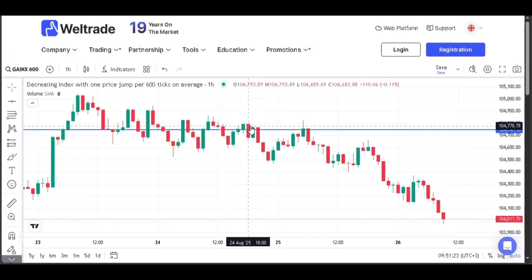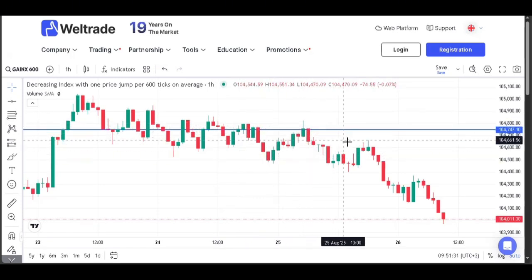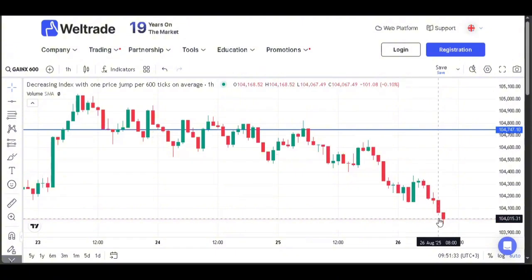Here we can see that the market made an impulsive move going downwards, but like always, it will always pull back to that entry point and make an impulsive move later. So basically, whenever I see a trade, if you want to hold it, don't hold it on the first time. You hold it on the second time because that is when it will make a huge movement. Usually on the first time it will make a small movement, but on the second time it will make a huge movement.